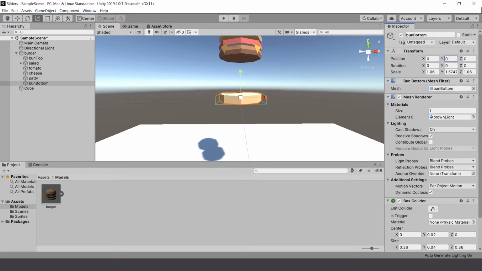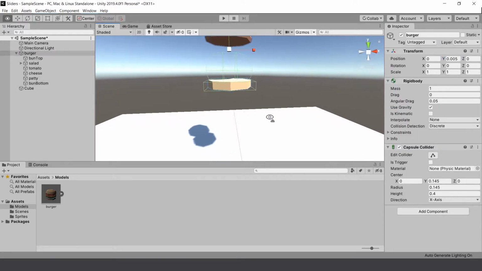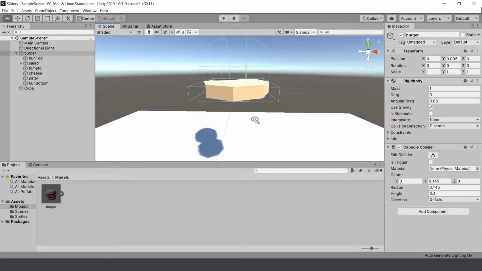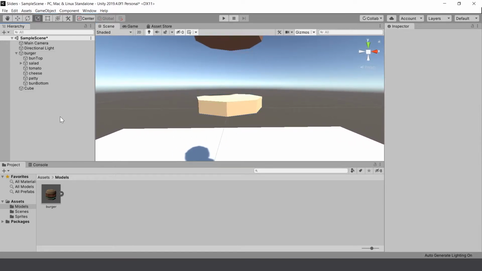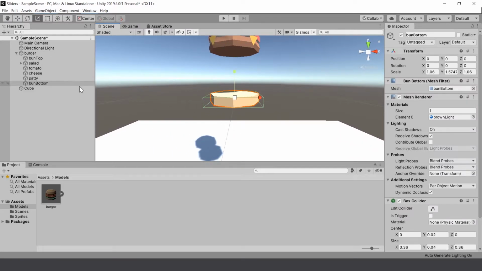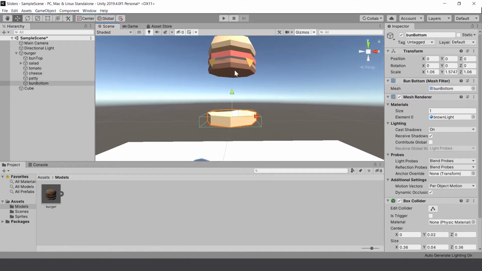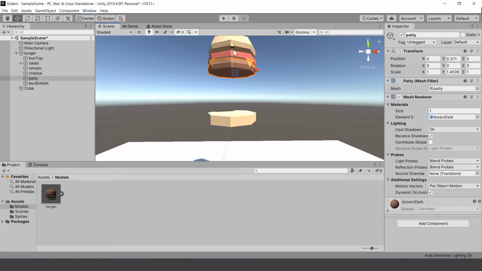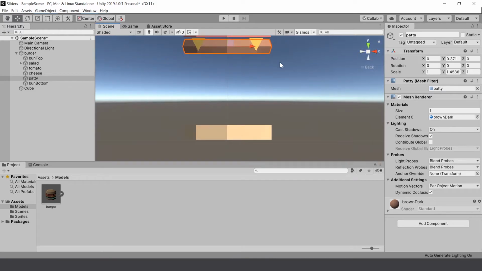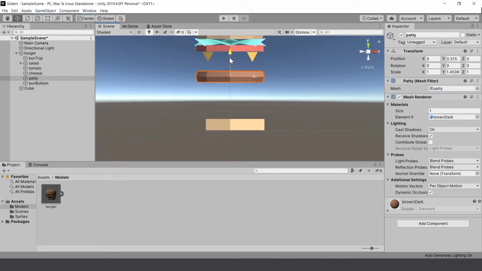Set the Y position to 0. Yep, it's all good. And let's move on to the patty first. Let's go into isometric here and bring our patty down.